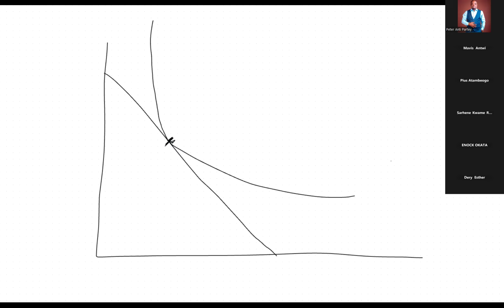Okay. Any comment on the equilibrium position for the consumer? So when you talk about the consumer equilibrium under indifference curve, we are saying that the consumer is in equilibrium at the point where his indifference curve is equal to what? His budget line. Okay. As I said, I'll talk about the budget line and its activities in our next lecture. But I needed to let you know how the equilibrium situation is arrived at.